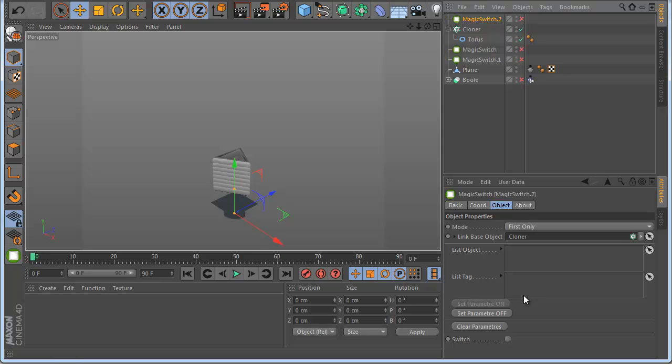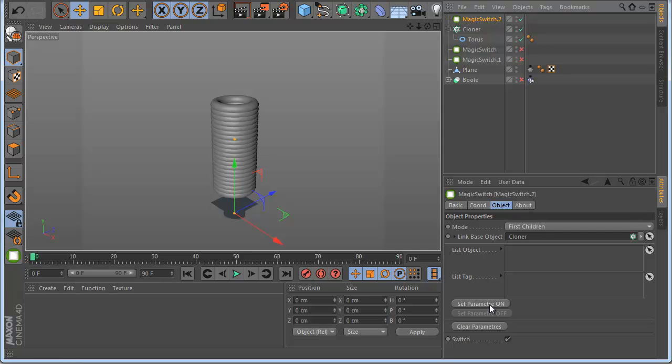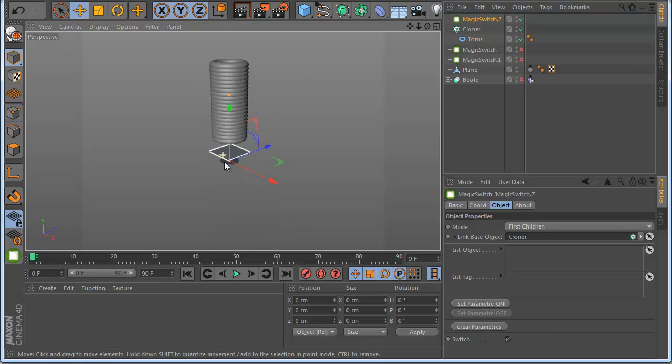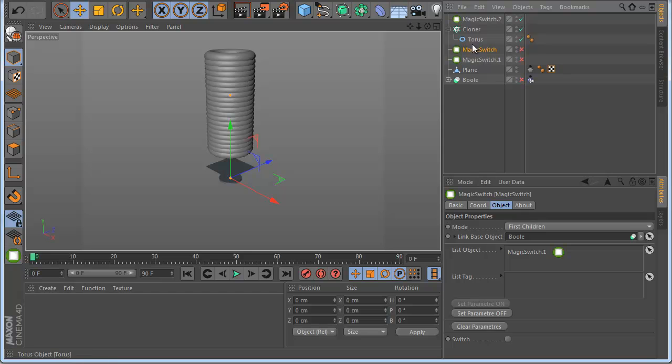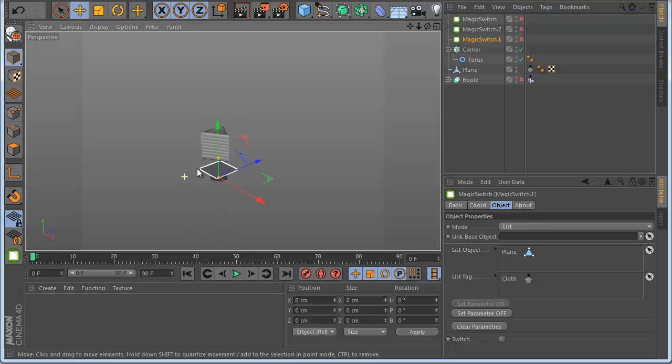Now this is not working because I used first only. So to fix it I go first in there. So I click off like this. And when it's on I go here just to change my segment and I click on. And now when I have all my switch I have something like this, and when it's on I have something like this. And now I can mix again together. I can drag another switch here and I can control with this switch the two other switches like this. I can do something like this.